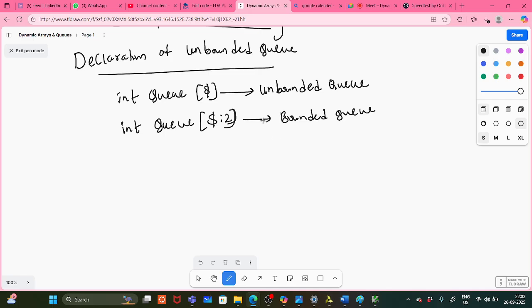It has how many locations? It has 2 locations. This is nothing but a bounded queue. We are going to see some programs related to this.